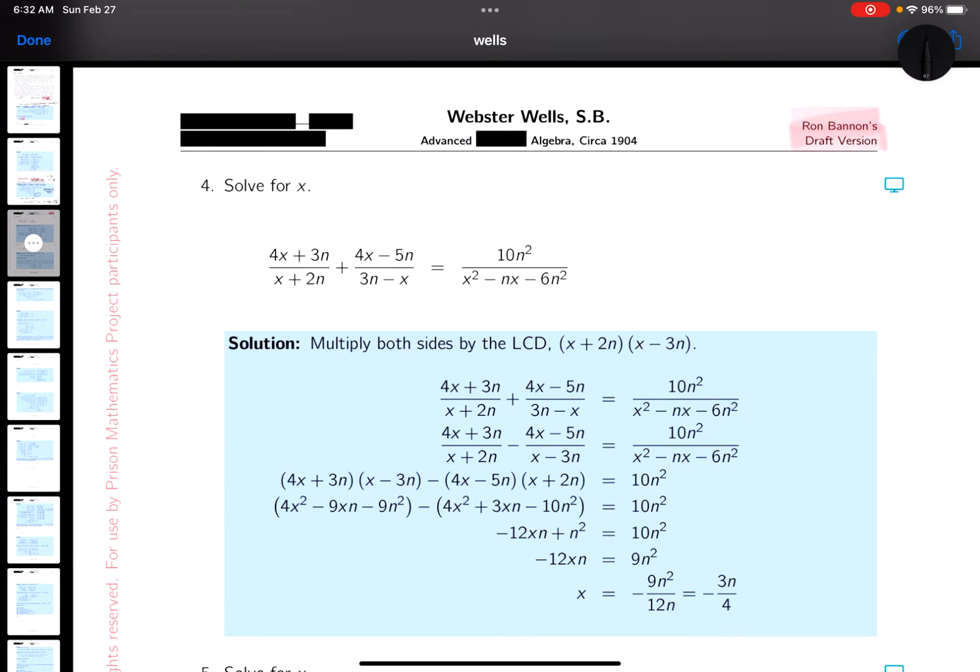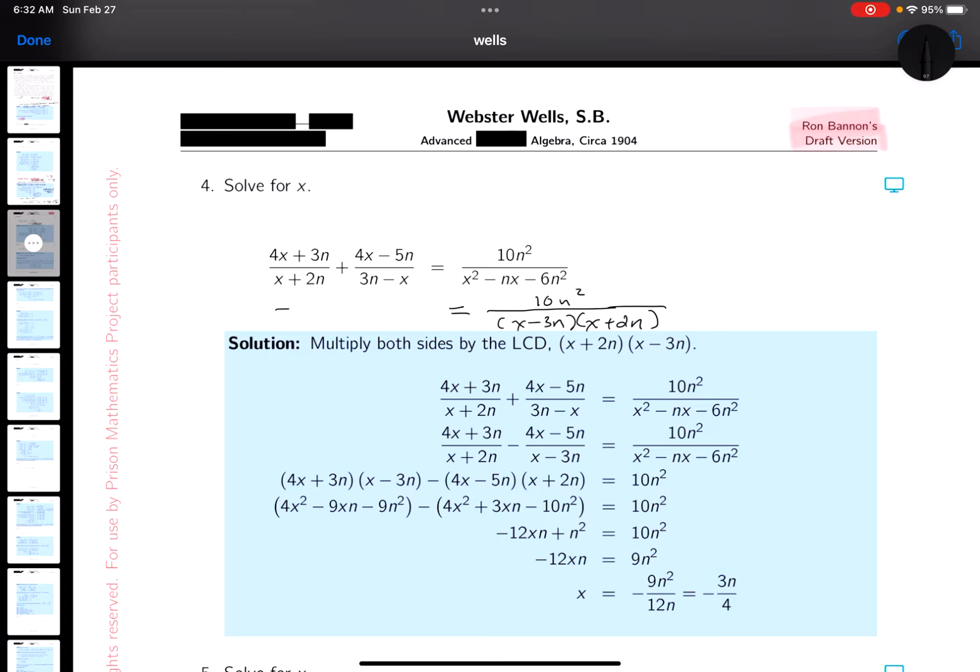Again, I would attempt to factor first. Hopefully I'll see something pretty simple. And, looking at this over here, I'll write this down for you. This is 10n squared. And the bottom, x and x. That's not much of an issue for me. And then I'm going to say 3n and 2n. Minus 3n plus 2n. Fairly simple.